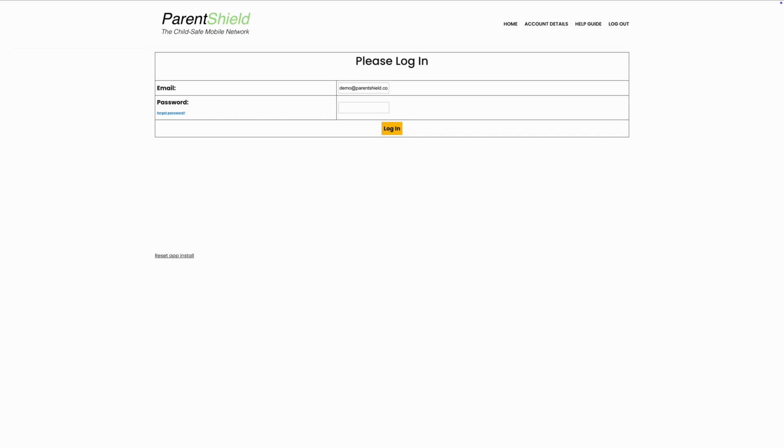This is how you access the ParentShield Portal. The login page itself is a new style progressive web app, so you can also install the portal on your phone for quick and easy access using facial recognition or fingerprint ID. Your secure login links directly to your child's SIM card, giving you full control. From setting restrictions and receiving alerts to monitoring call and text activity, all remotely without needing to touch the phone itself.